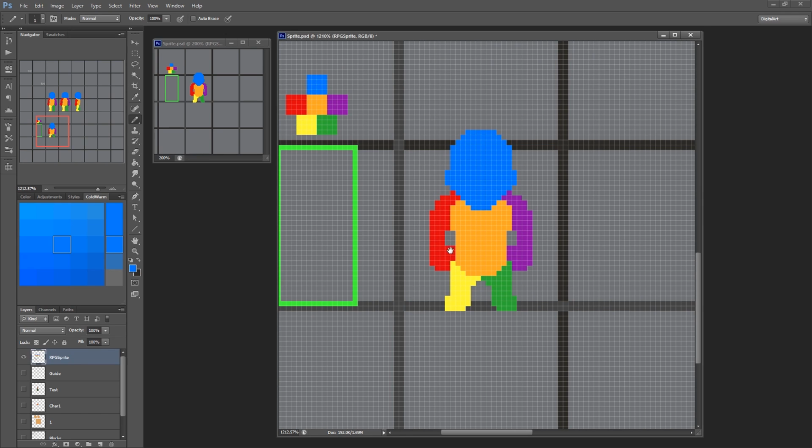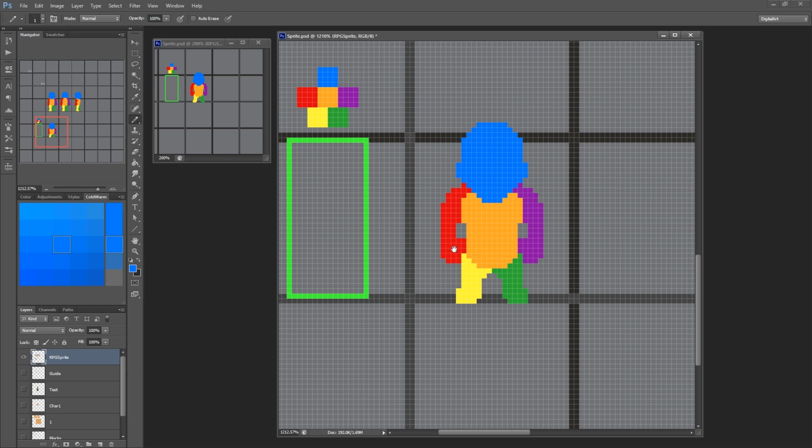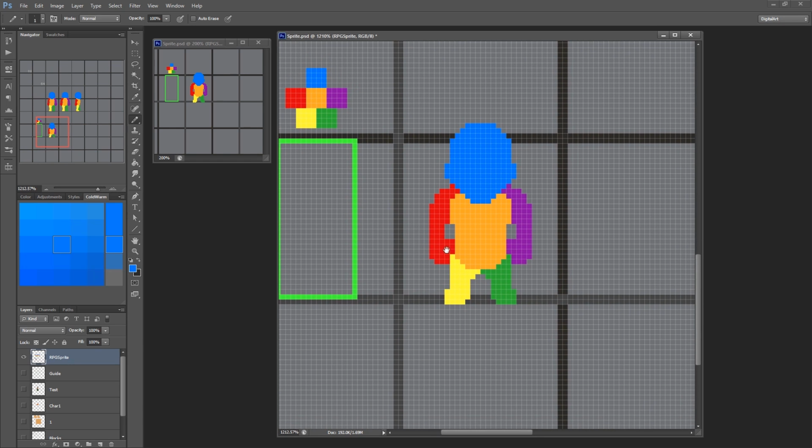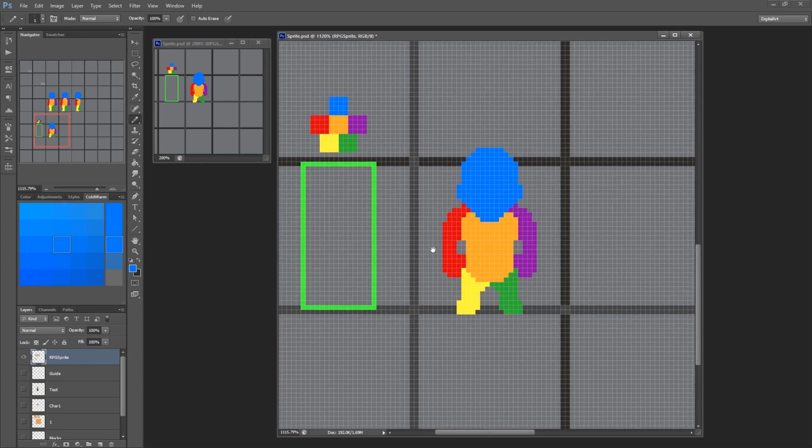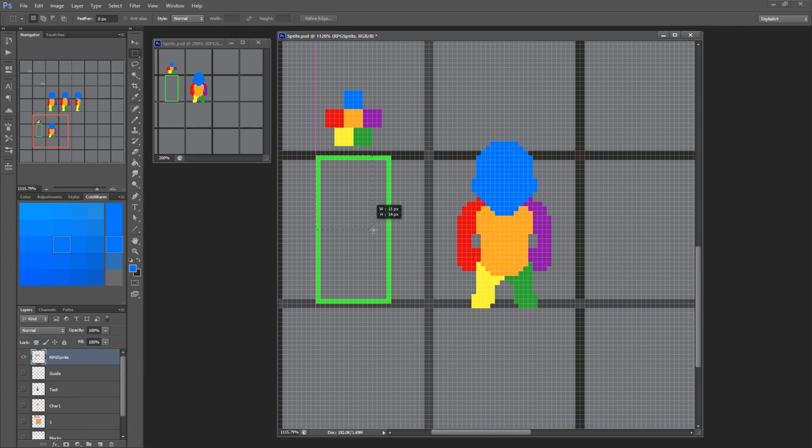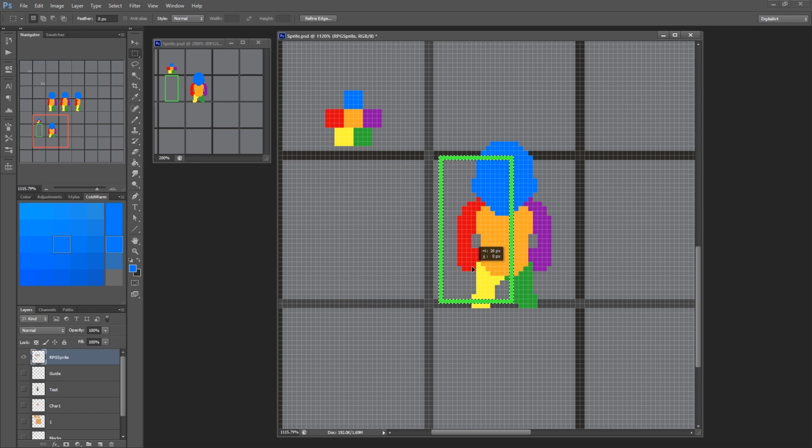Okay, so I think this is about as close as I'm gonna get to having it finished, or at least in the time that I have to get a sprite finished. What I've done here is I've created my sprite, or my mannequin. And what we're going to do now is check roughly where it stands in comparison to its intended collider. We can see here that the sprite is just slightly taller than the actual collider itself, and the arms are slightly wider. In general, this is kind of what you want to achieve.